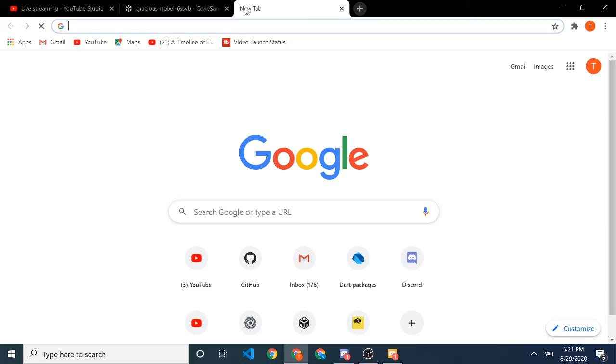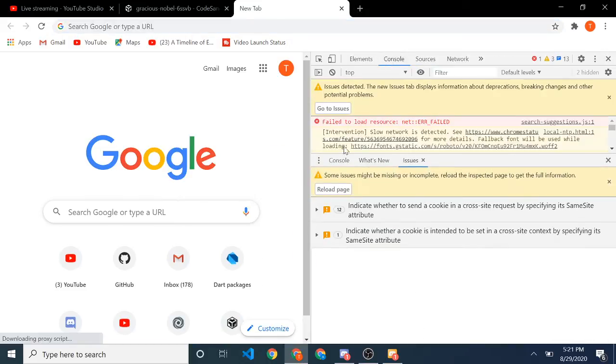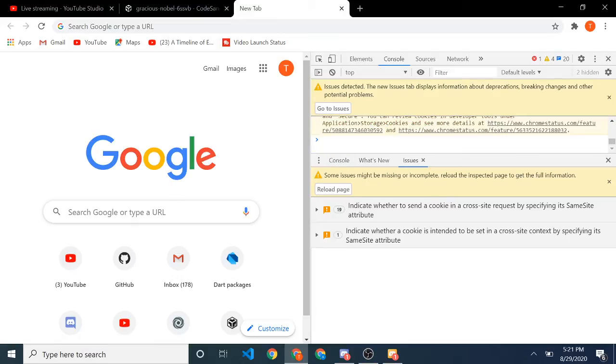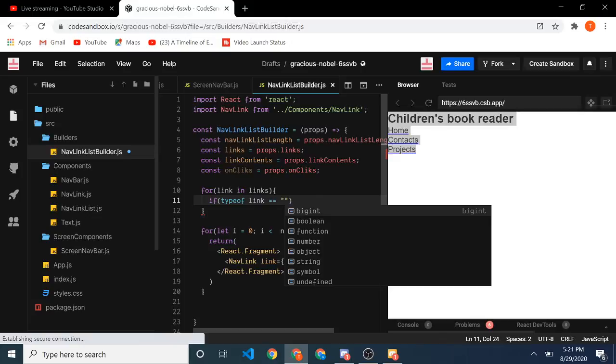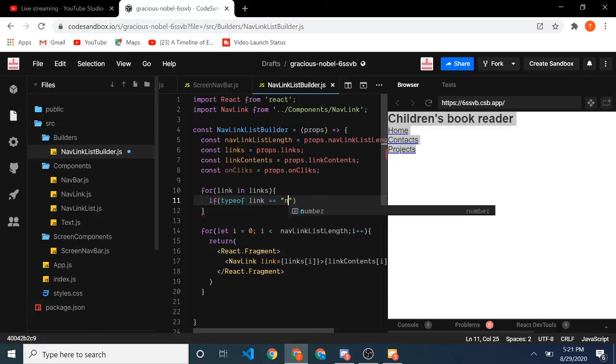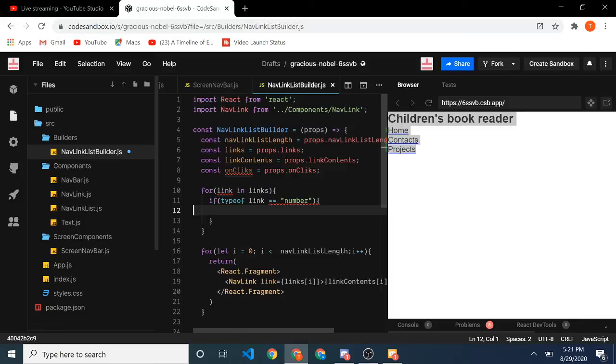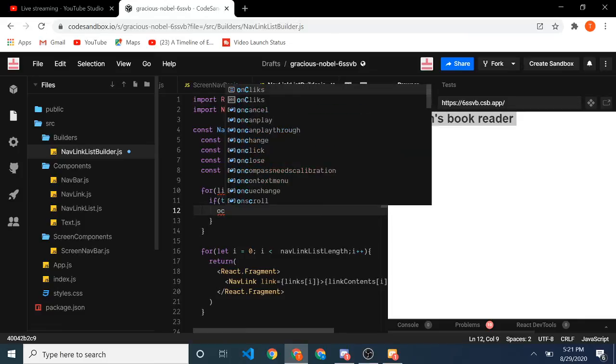Let's make a variable in Chrome dev tools: let hello equals 1, and then typeof hello, like so. It says a string literal, which equals number, and we can just continue.